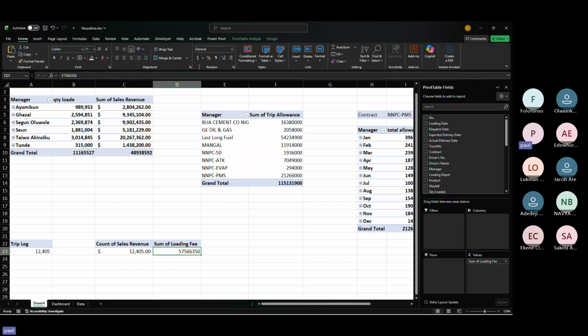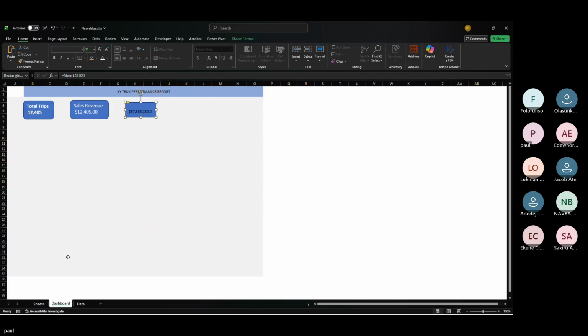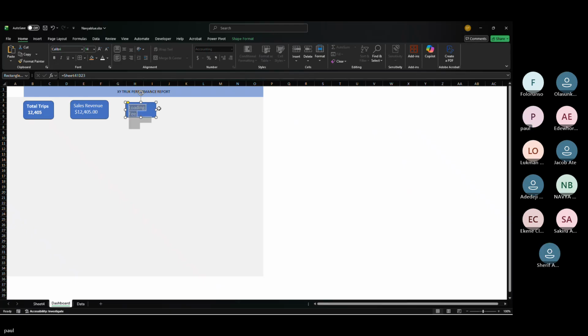This loading fee is supposed to be in currency form, right? You can call this one loading fee. 14. Don't forget the consistency I spoke about. It's very key in our reports.